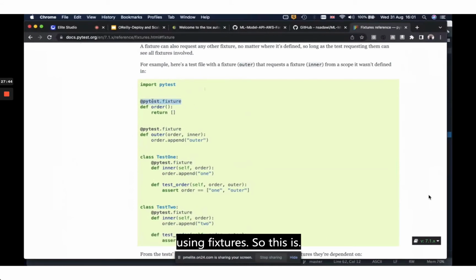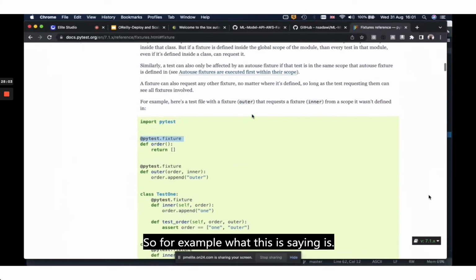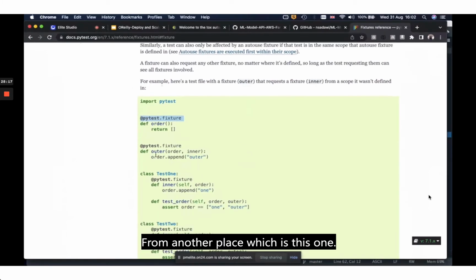Anybody knows what this is called in Python? Decorator. Okay, using decorators, you can add these fixtures. So, for example, what this is saying is, this is a test file with a fixture called outer. Now, this fixture requests an inner fixture from another place, which is this one.